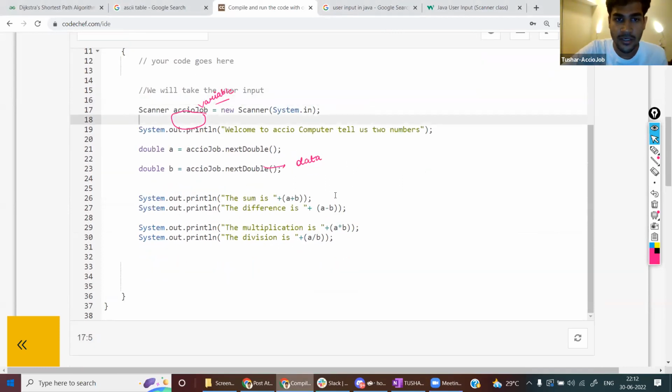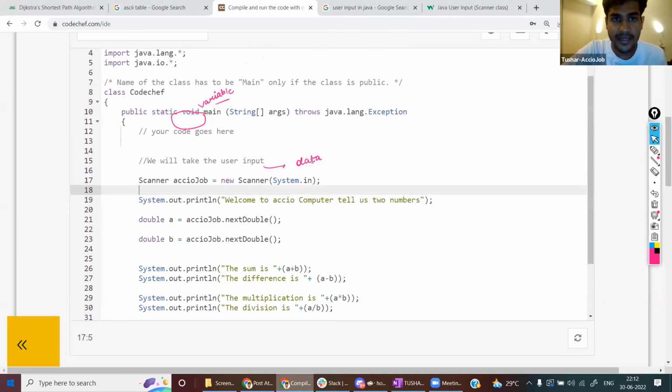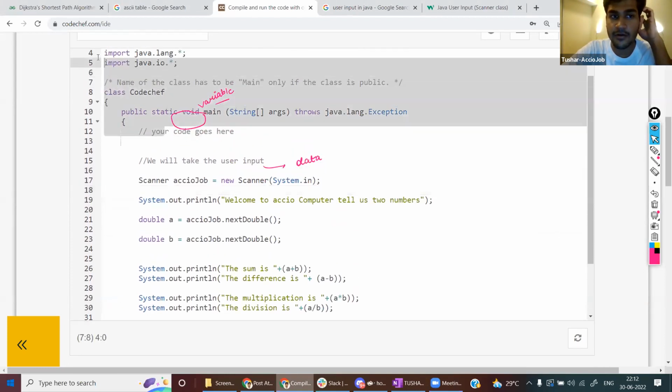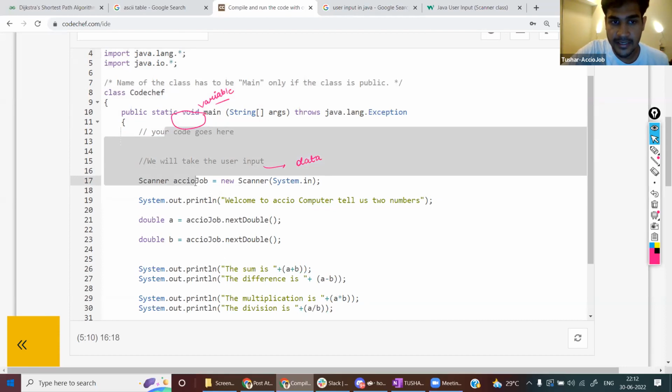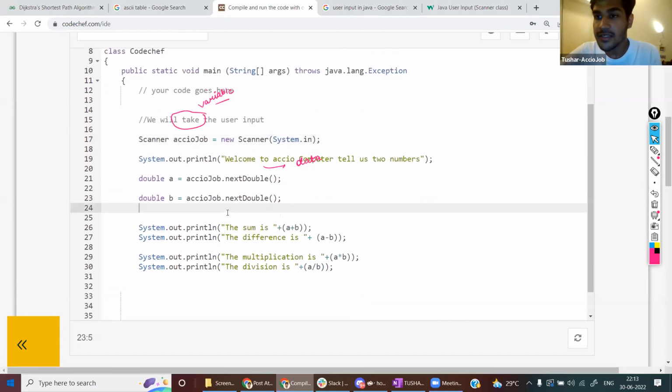This is the complete code, and the rest everything is written by default. And this is the variable name that I'm simply having. This is a simple variable name.